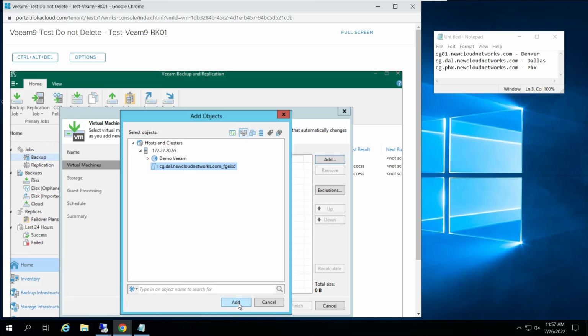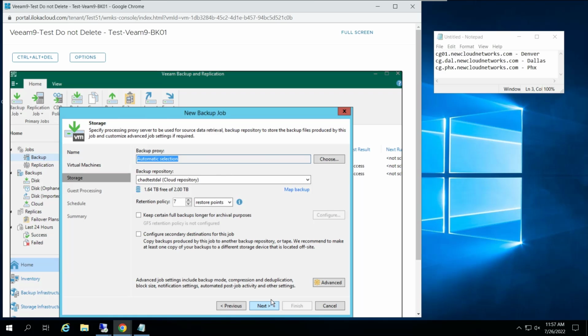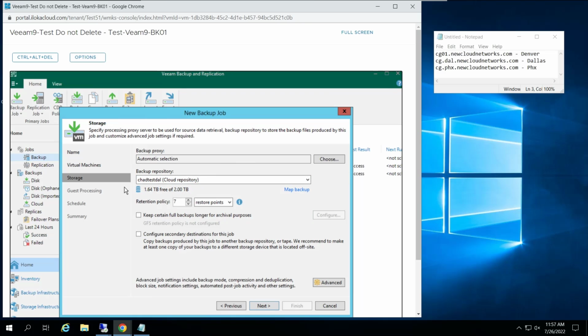You select that machine that you want to do the backup for, and then you just hit next. This is where you'll be able to select that repository. So if you have any regular repositories, you'll see default repository, or any of the other repositories outside of which all the cloud repositories that you have will show up, and they'll be labeled with a cloud repository in parentheses next to it. If you're just doing a direct-to-cloud job, then you'll be able to select your retention, and then that'll be mostly all there is to it.